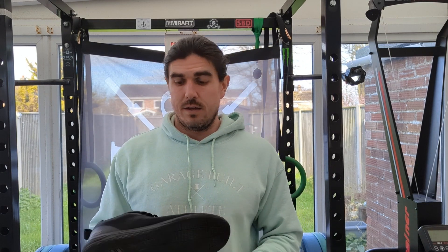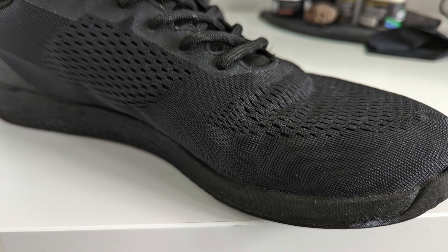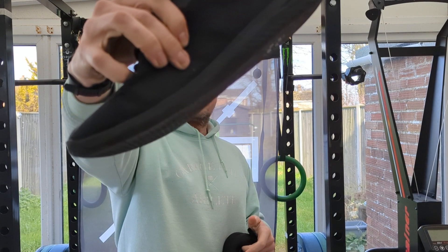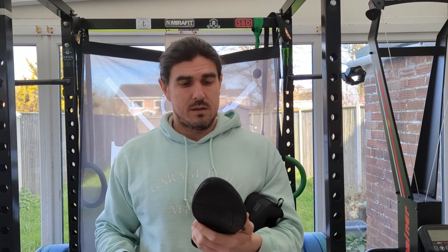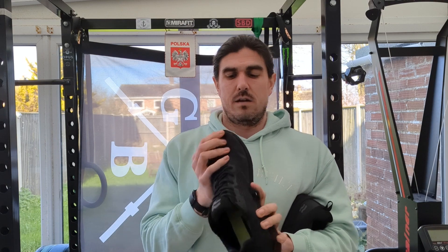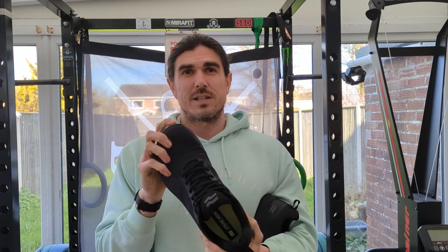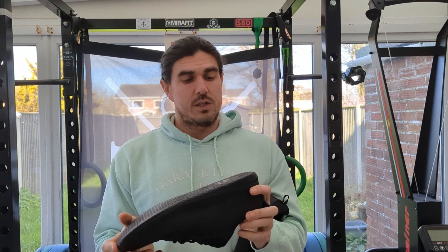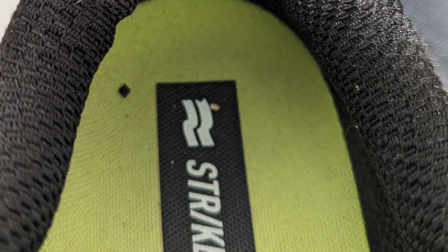How are they worn? Here are some close-ups of the actual wear on the shoe. Pretty good quality straight out of the box, though as I tend to find there were a couple of issues with little glue marks on the shoes — it's not always perfection but you're not always going to receive it. The only real issue from using these is most likely from burpees, where I'm rubbing the toe on the floor — just a slight lift of that toe guard coming up. The sole is in good condition. The insides and laces are holding up. I've done some rope climbs in them but I'm probably going to swap them out for those going forward.